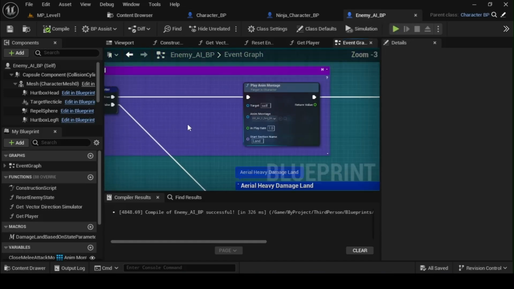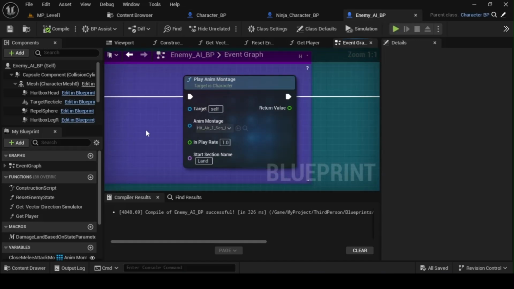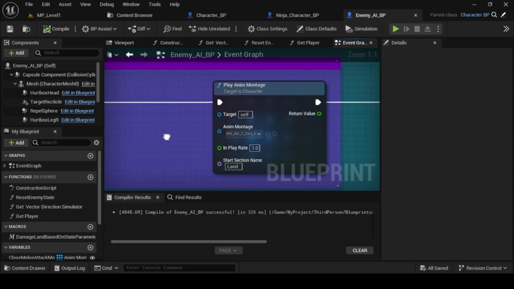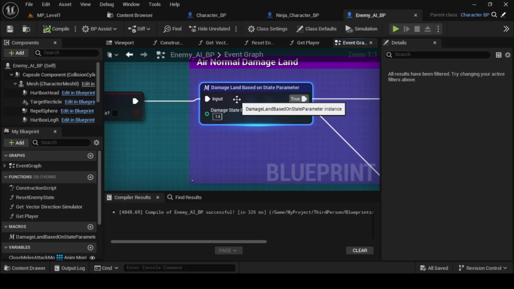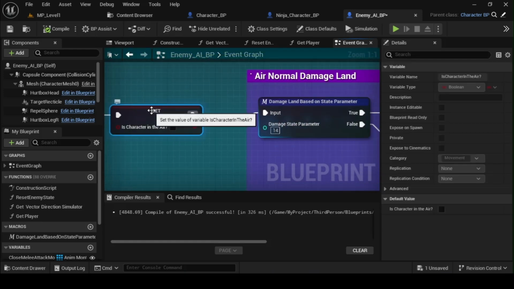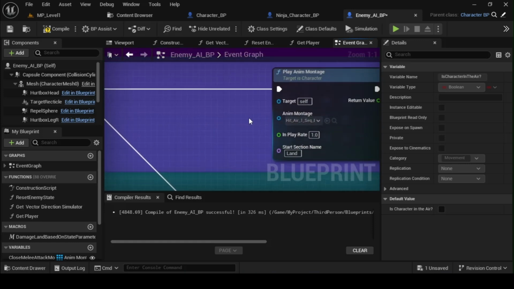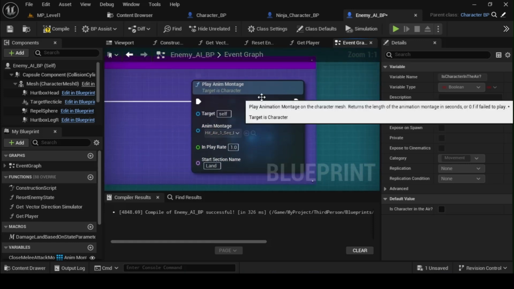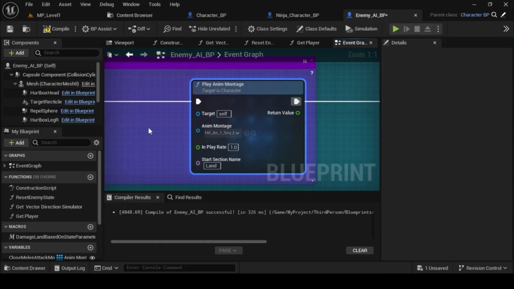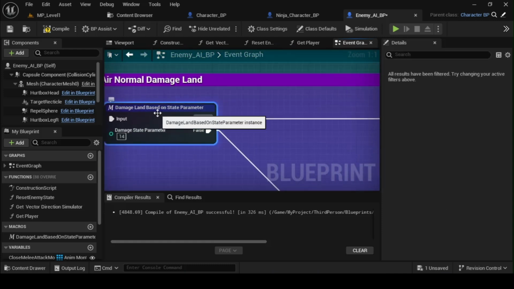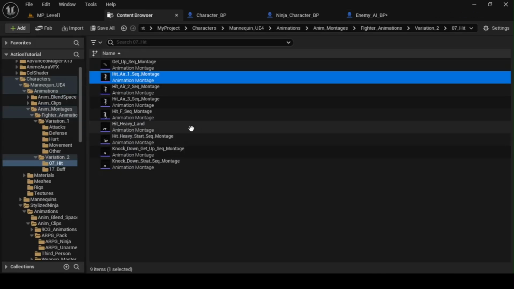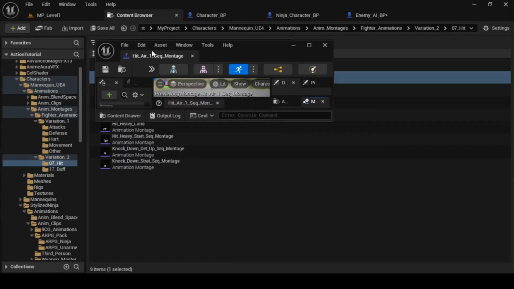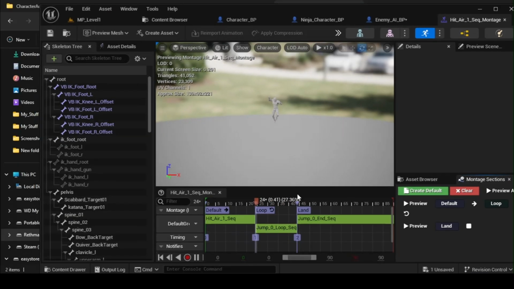And when the character recovers taking the damage in midair, the character uses 14 state parameter to safely land on the ground. Now, if this is true, then the animation right here, replace it.